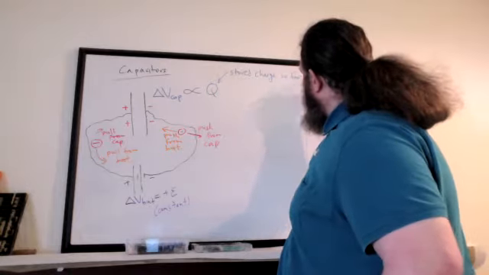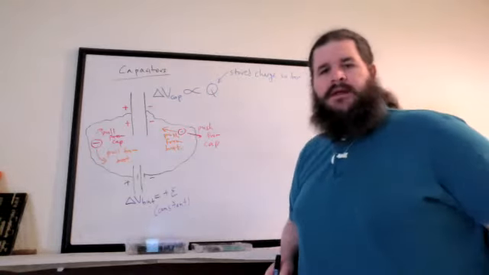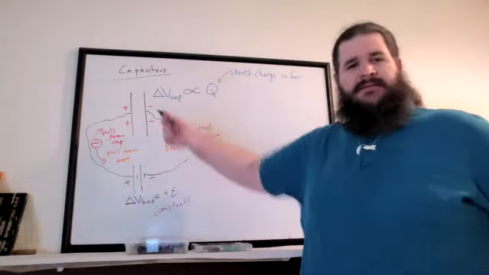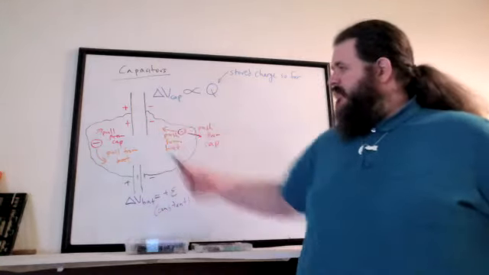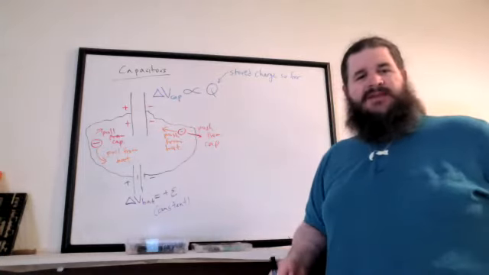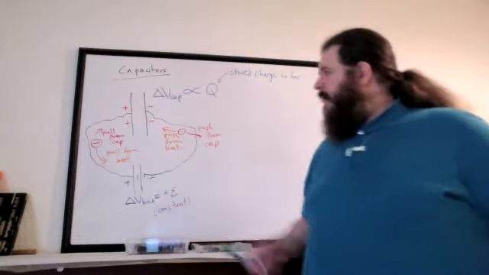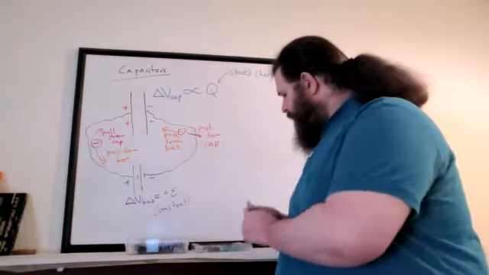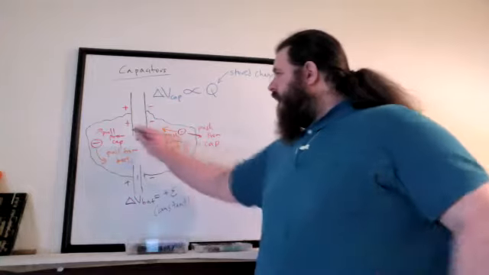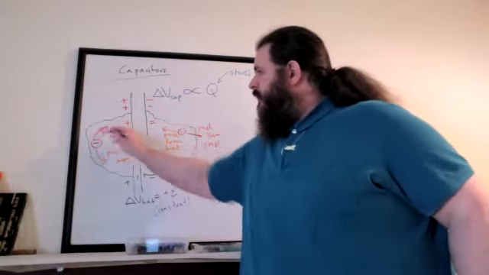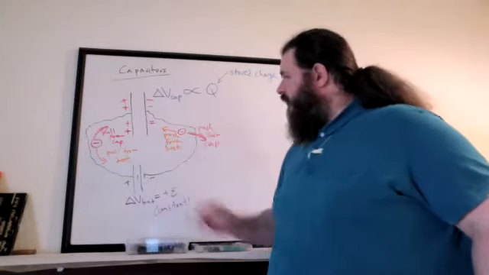The amount of charge stored on the capacitor so far. So if there's no charge at all, there's no pushback. Charge can flow easily. As a little bit of charge builds up, then there's a little bit of pushback, and it's a little bit more difficult for charge to flow. The current gets a little bit slower. As you get more and more charge, the pushback or pullback from the capacitor gets stronger and stronger.